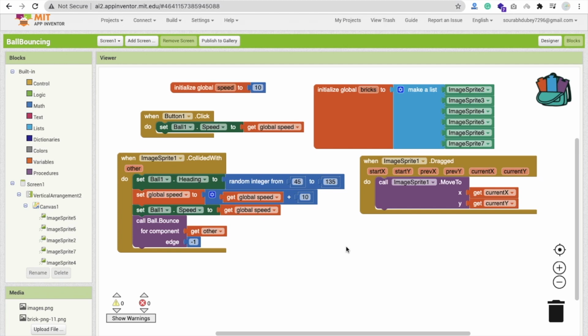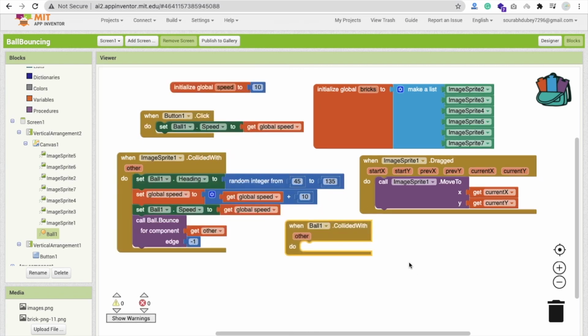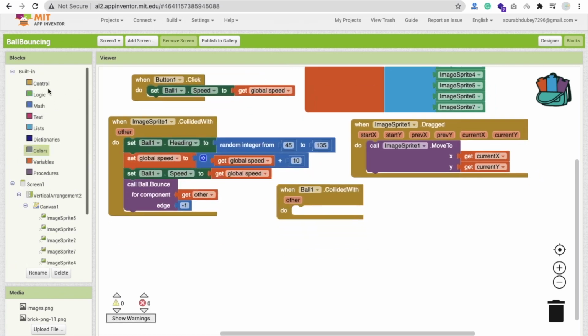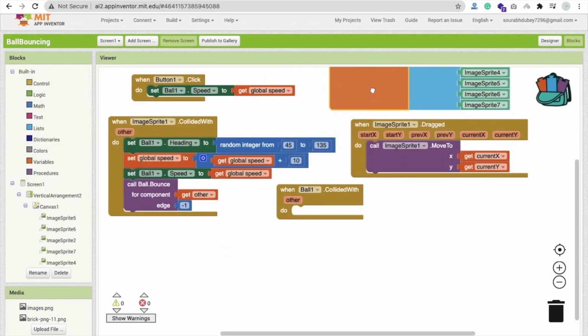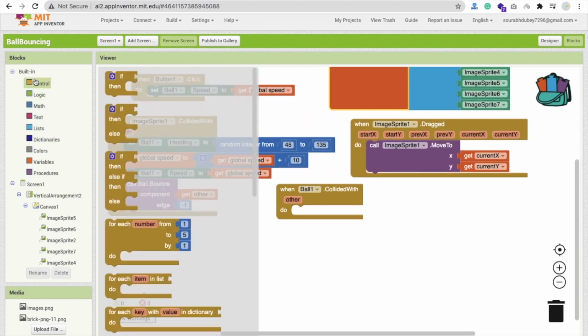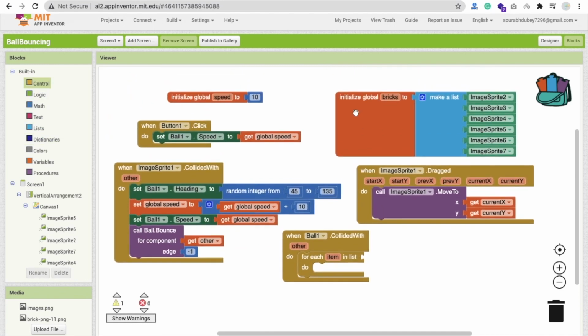When ball collides with, click on this ball and you will find when ball collides with anything. Then we have to use a for each loop to get the items from that list, the bricks list that we have created. Click on control and you will find this for each loop, call it here. From which list we have to get items? We will get only bricks like this.